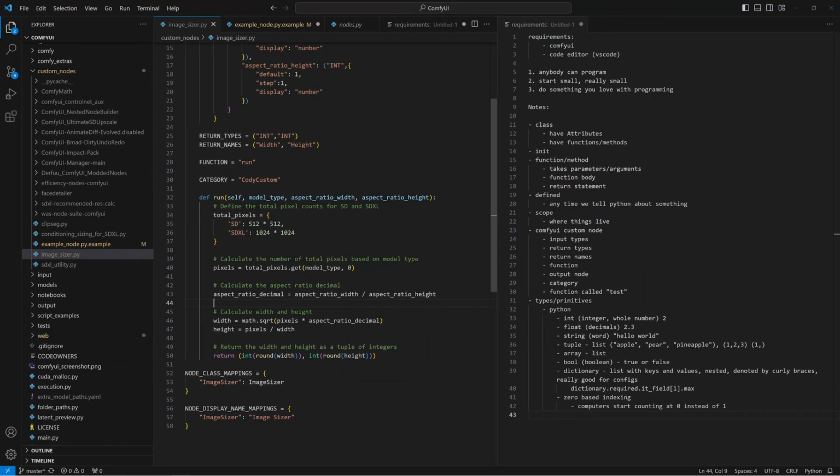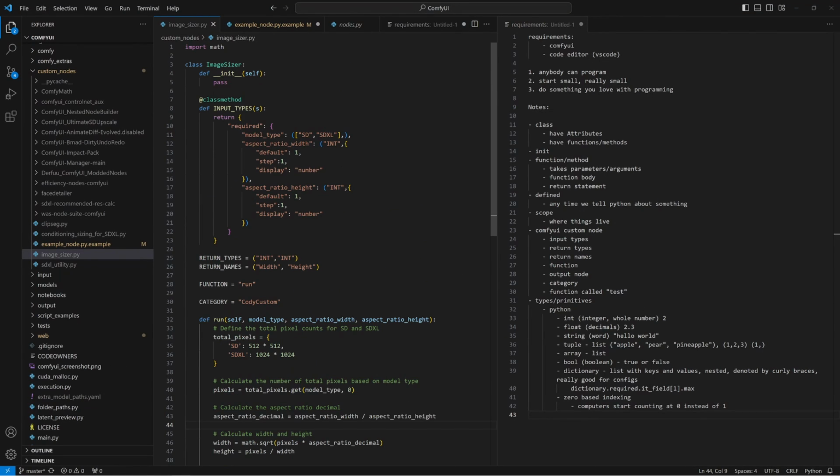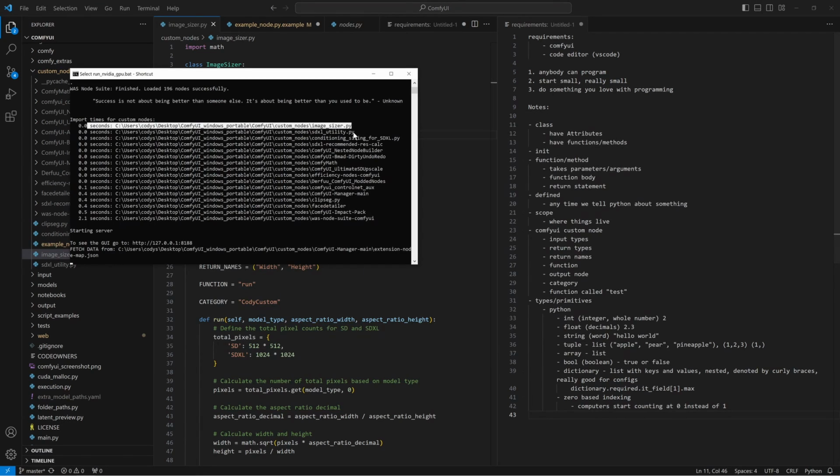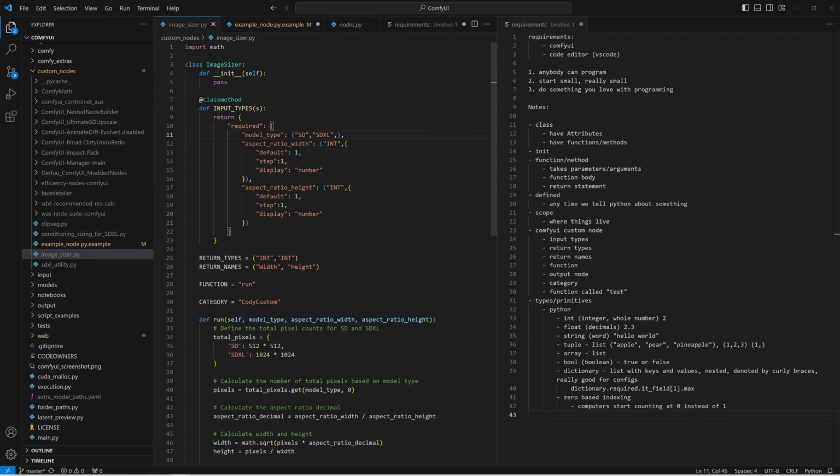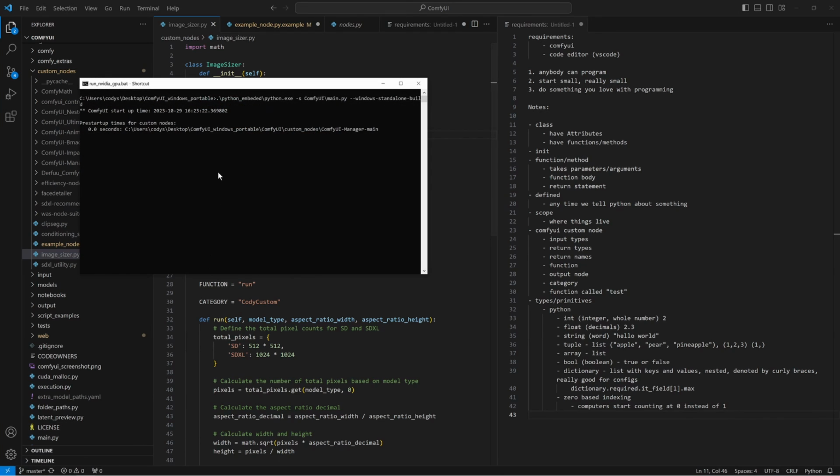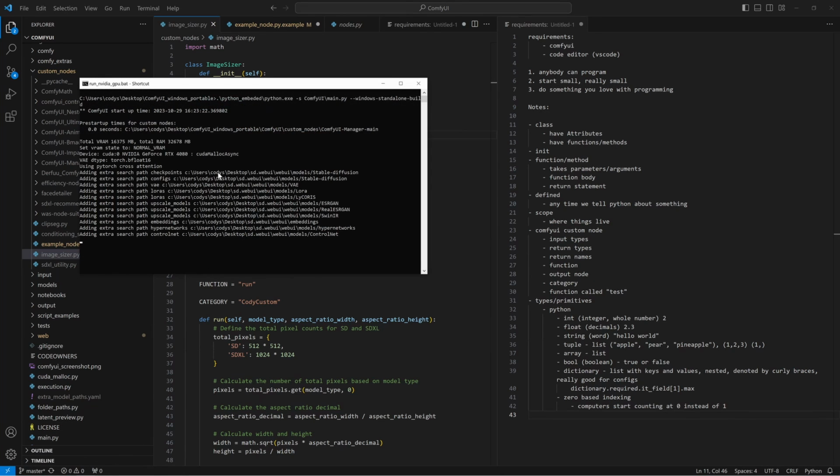We'll go back to our code, and let's pretend I made a mistake. Boy, a really common mistake that I've made a lot. What if I miss, like, this should be a list, but instead I forgot the square brackets. Super common. I do this all the time. What's going to happen? So we just made a change to our code, and unfortunately Python won't pick it up automatically. So we've got to restart our ComfyUI process. So let's go ahead and do that.